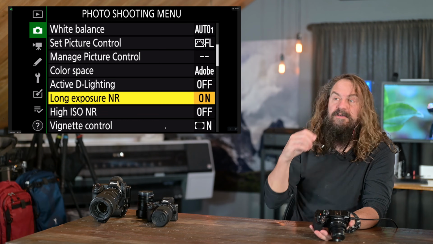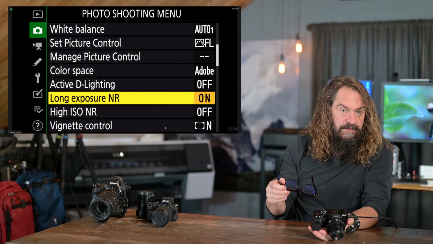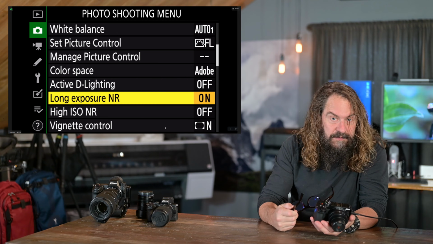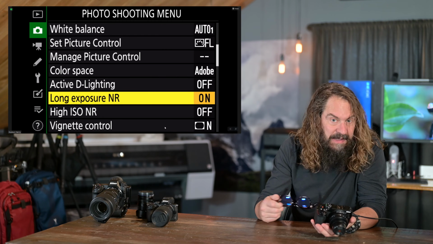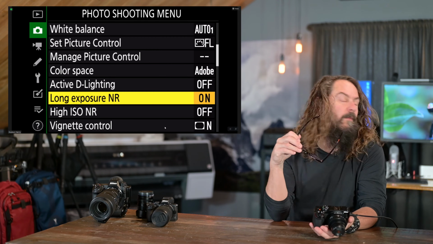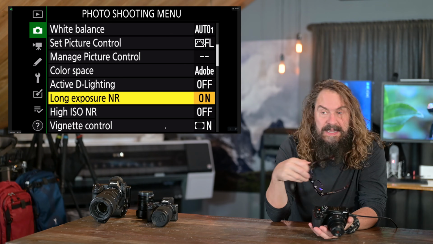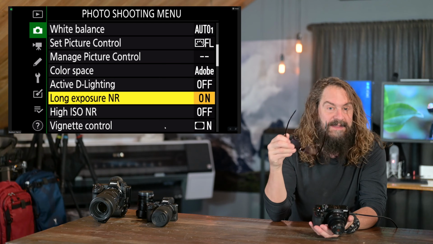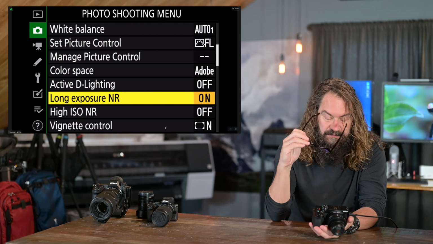Long exposure noise reduction. If you're shooting long exposure still photos, do you want it to take a dark slide and shoot a whole other image exactly the same length with the shutter closed and compare the two to see if there's any malfunctions with the sensor, any hot pixels, dead pixels, and repair that in the original image that you took. It's a really good idea when you're doing night photography and you have the time to do it. You can't do it if you're doing time lapse and you need to keep triggering the shutter because it takes twice as long for each exposure as it would without the long exposure noise reduction.